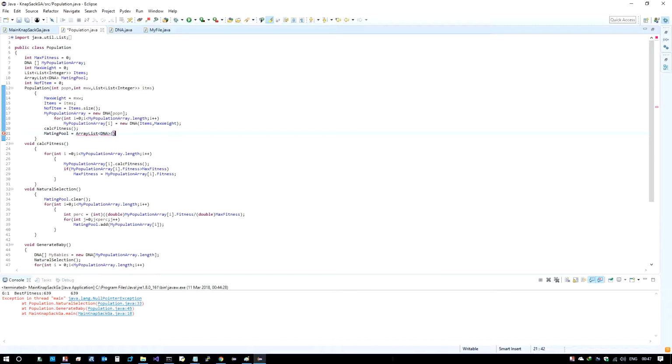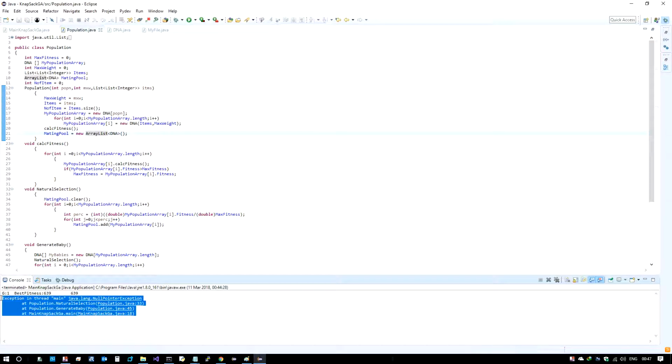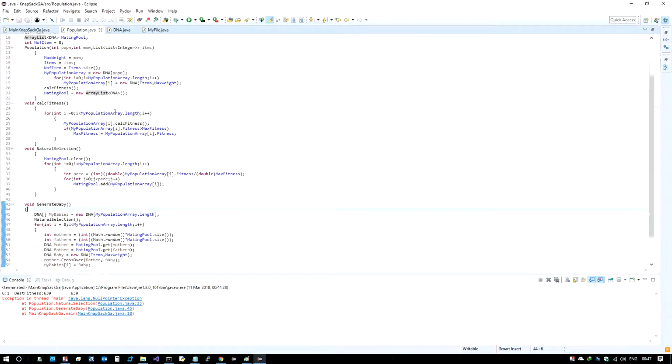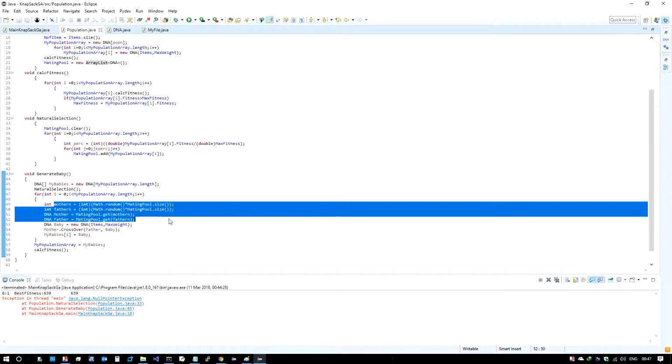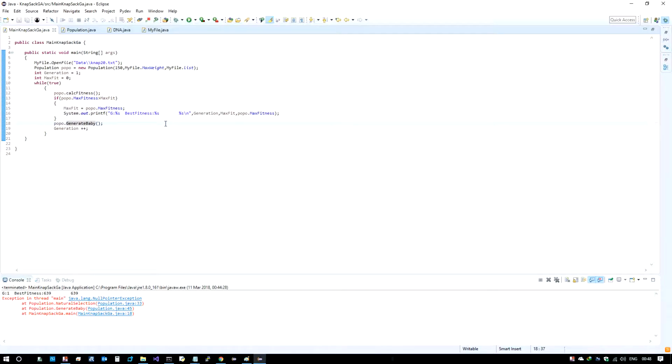Maybe what I have to do is say new as well. Sorry, new, and this was the kind of exception. I'm going to run the program. As you can see here, how do I find it? Control F11. I didn't want to debug it, I just wanted to see the error and realize it. That is the problem. Anyway, in the population we just select the mother and father from the mating pool instead of from the population. Here I choose it from the mating pool, and I just create the mating pool. That's all.